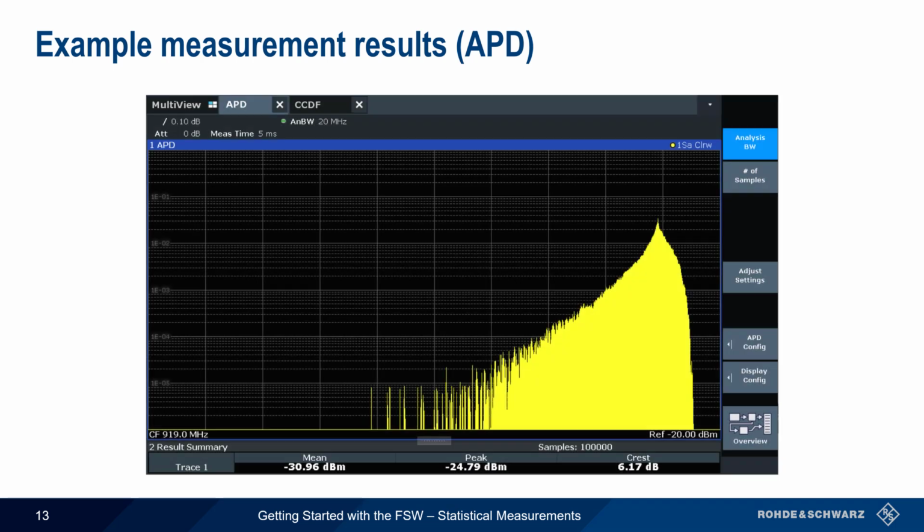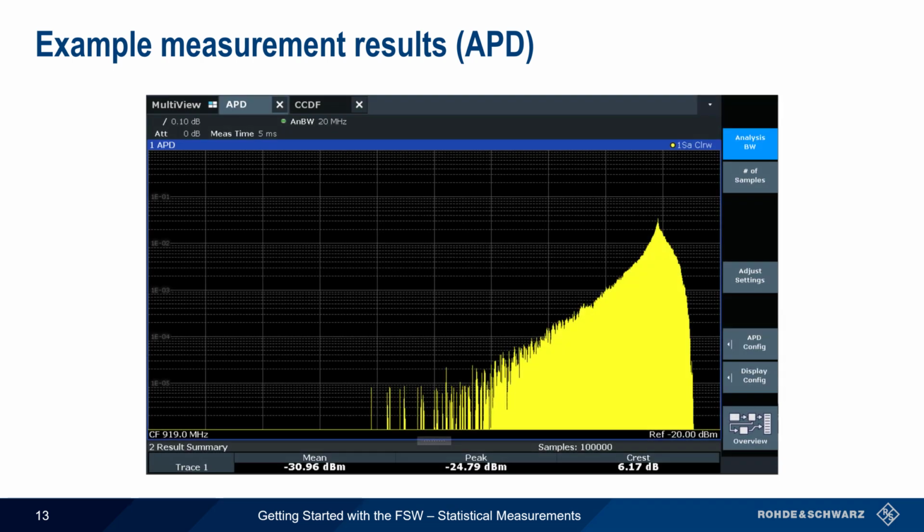Now let's look at a properly configured APD measurement result. Recall that the x-axis represents absolute measured power levels in dBm, and the y-axis is the number of samples in each bin. The value in the top left corner of the screen shows the histogram resolution, that is, the width of a single bar or bin in the results.